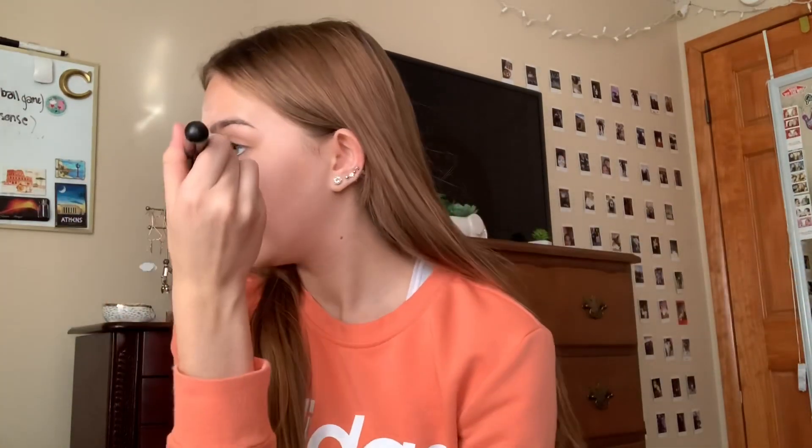Now that my eyes and eyebrows are done, I'm taking this huge powder brush and we're going to dust off the loose powder starting under my eyes — just sweep it off in the direction you applied it. Next, taking the Kylie blush in the shade We're Going Shopping. I smile and do my cheeks and a little bit on my nose, then dab whatever is left over on my forehead and chin just to add a little color.